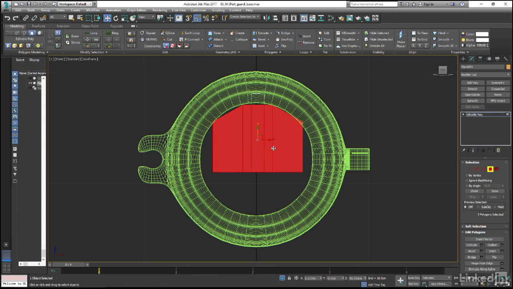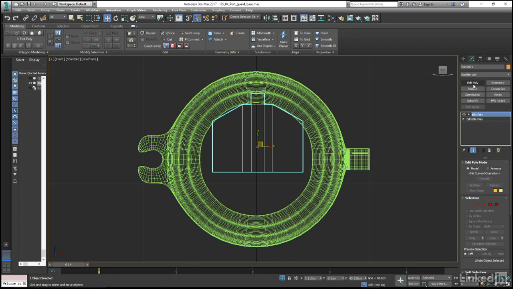Now, we could perform the edits that we want here on the editable poly object itself, but that would of course lock us into having to use whatever edits we perform. As already noted though, whenever possible I prefer to give myself options and flexibility. And so, coming out of Subobject mode, let's add an Edit Poly modifier from the button list, and then right-click on it and rename it Inset, which describes exactly what we are going to be doing with it.